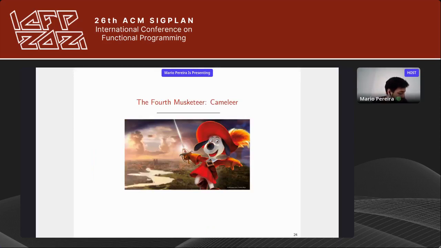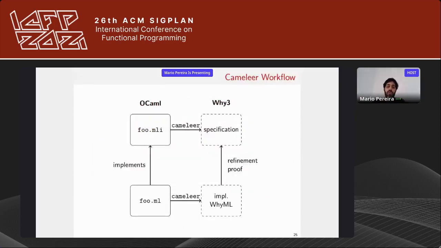So we wanted to give a fresh view on all of this ecosystem, right? And so in a diagram, how does the Cameleer tool work? On the left-hand side, you can see the OCaml dimension, and on the right-hand side, you see the Why3 dimension. Cameleer works, I think you've guessed by now, by translating OCaml programs into equivalent ones in Why3. But what is very important here is that the programmer is entirely focusing on OCaml code. The full boxes represent everything that the programmer needs to write by hand, and the dashed boxes represent everything that is tool translated or automatically produced. So it is clear that the Why3 part is automatically produced by Cameleer, and the OCaml part is written by hand.